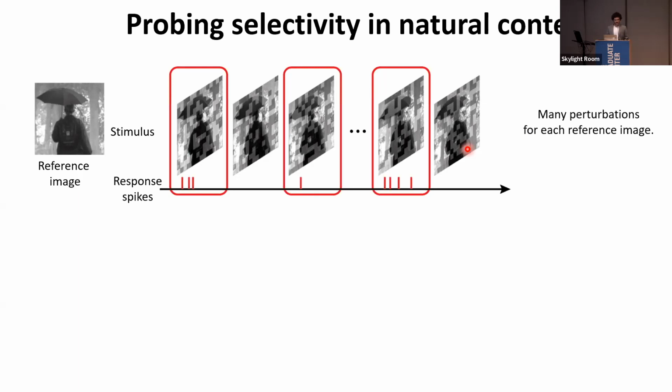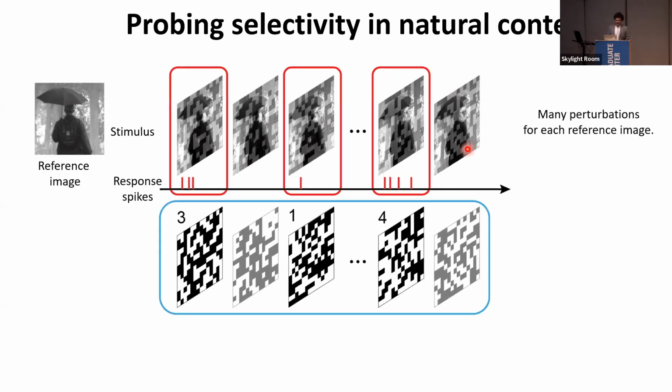And once we have calibrated this checkerboard pattern for this to be true, we can, instead of showing the reference image once, show it over 1,000 times, repeating it, but each time superimposing it with a different perturbation. Then we can record the response of the neuron to this, and again do a weighted average of the perturbation, this time by the response. And much like in the STA case, we obtain another filter that we call local STA. That is not the receptive field of the neuron overall, but it's an approximate estimation of the local receptive field of the neuron around the reference image x0.